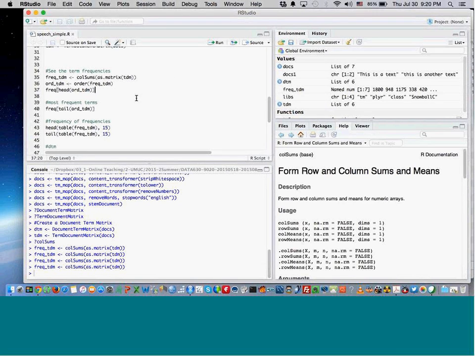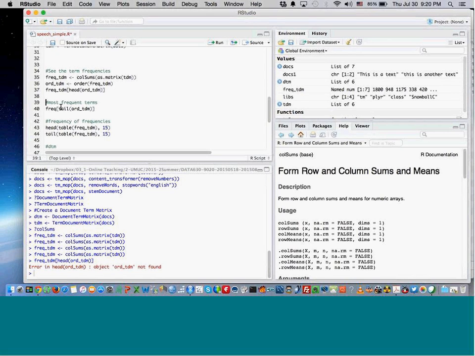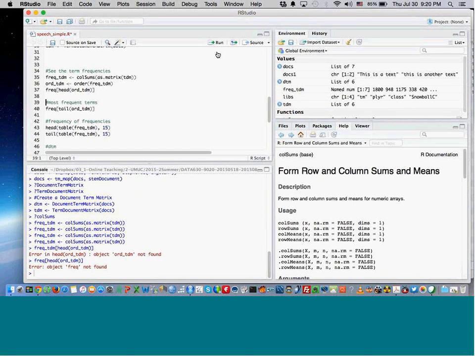So the next thing would be to actually look at the result.